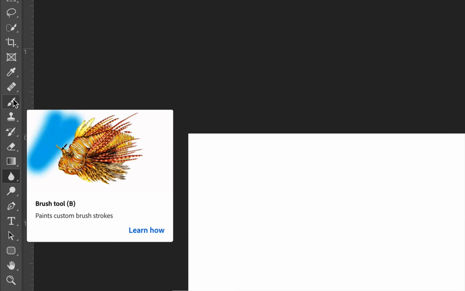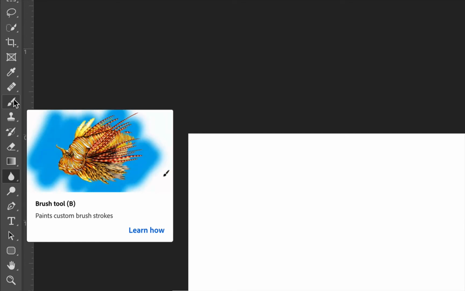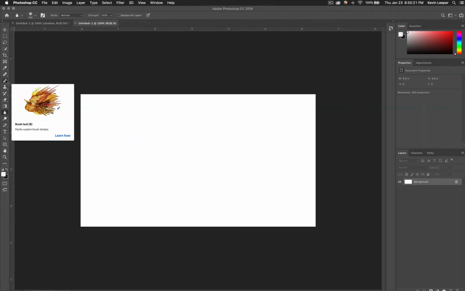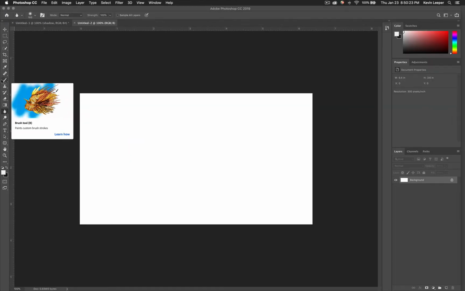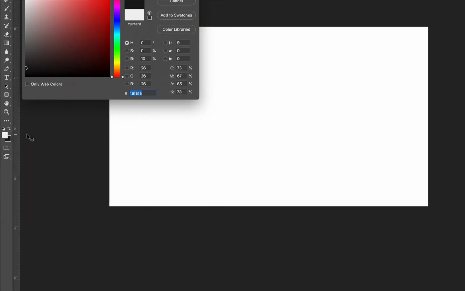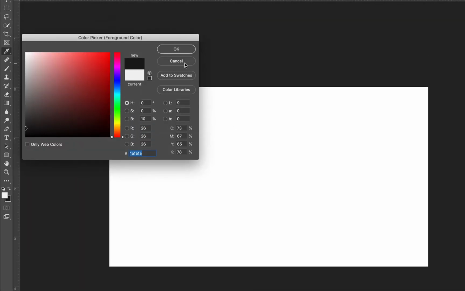So paintbrush is a good one to start with because it's really just color, and so it simplifies the process a little bit and gets you used to it, and then you can start moving into other tools. And then lastly, we're going to be talking about color, and these are the color chips, and you can see we have white, we have black. I think I probably just opened up a dialog box by clicking that. Let me cancel that.